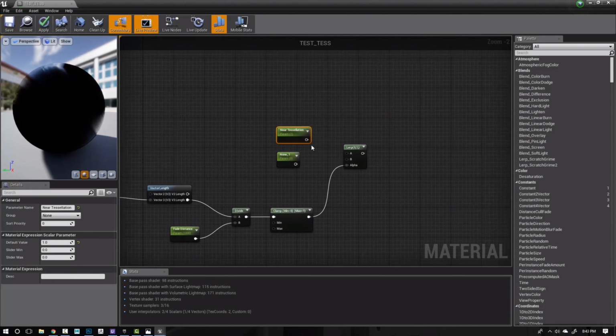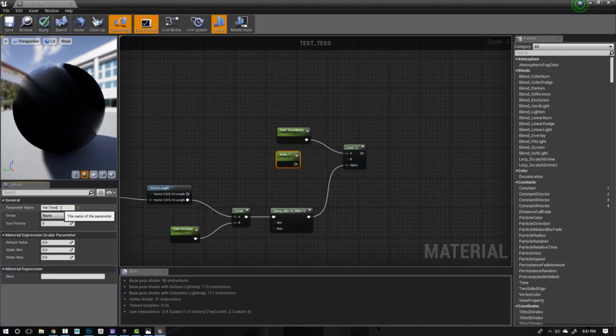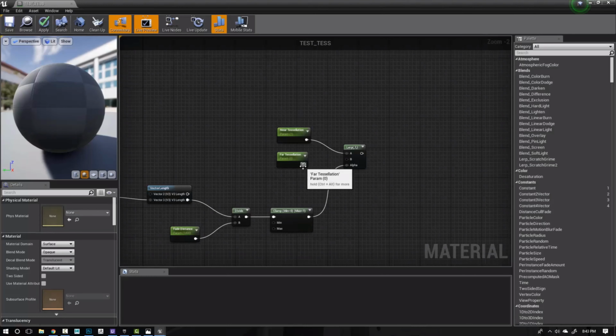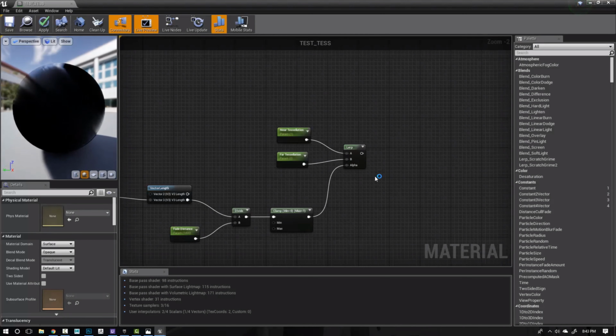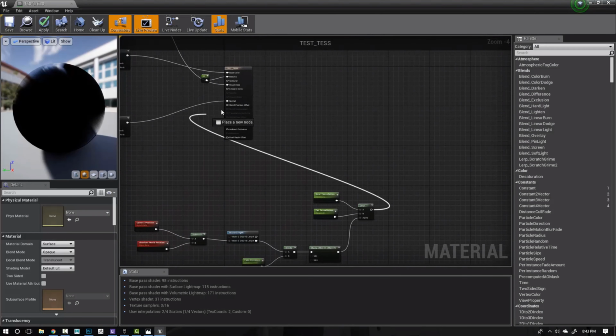So just having it default to 1 is pretty good. And then our second one will be our far tessellation. And we'll keep this at 0, as we want to make sure that as our camera is far, or as our tessellation gets further away, it'll essentially reduce down to 0 and we'll have nothing. And so we can quickly just plug this in.